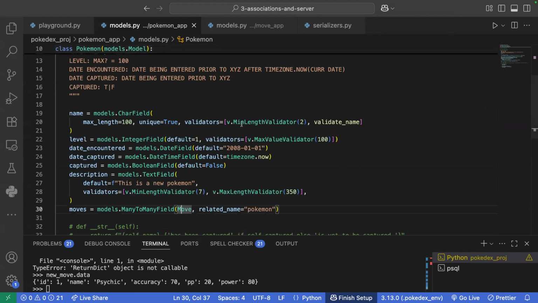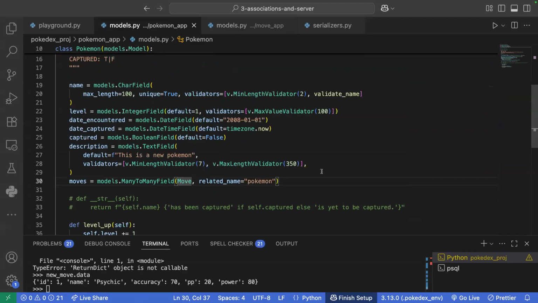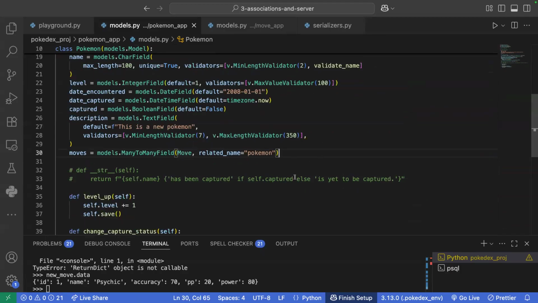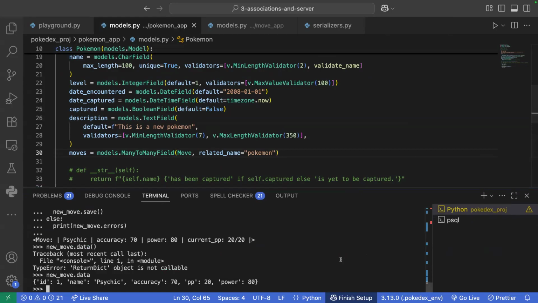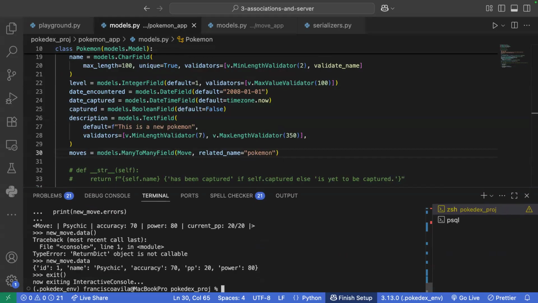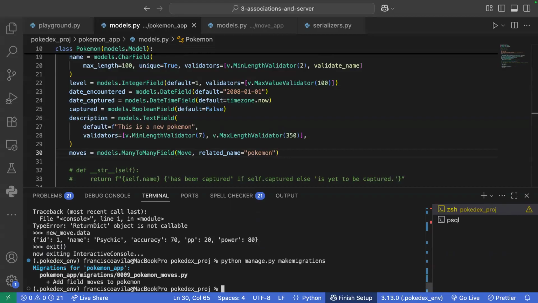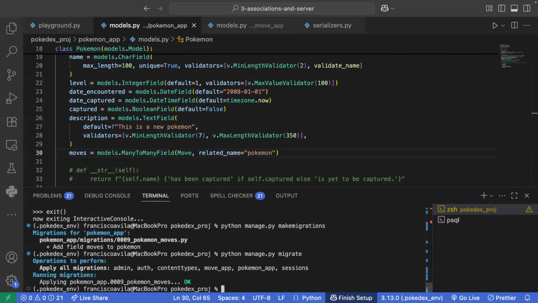All right. Any other questions? All right. Fantastic. So now that I've made these changes, my serializer has been updated. I can actually have a many-to-many relationship. Let's go ahead and update all of our information here. So I'll say python manage.py makemigrations, because now there is a new migration to be created for the Pokemon model. And then I'll apply the migration. Great. So now the migration has been applied. I can have new Pokemon hold moves.